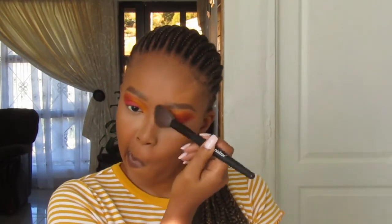Then moving on to the contouring, I'm using the Essence Mattifying Compact Powder, using an angled brush for application. Then I'm going back into my Pro powder to do some reverse contouring for the nose and cheekbones as well.